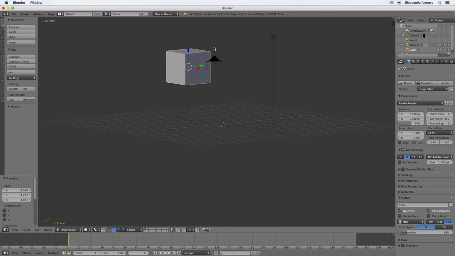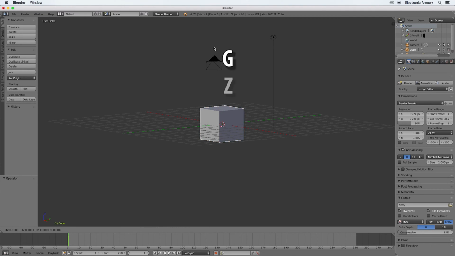So we're kind of looking down at a top-down angle, and so it was going to move left and right, up and down based on that view. Most likely though, you'll want to move the model along the X, Y, or Z axis. Hit Control or Command Z to undo your move to put the model back. So now it's back in the center. Again, hit G, but this time hit the Z key to constrain the move along the Z axis.